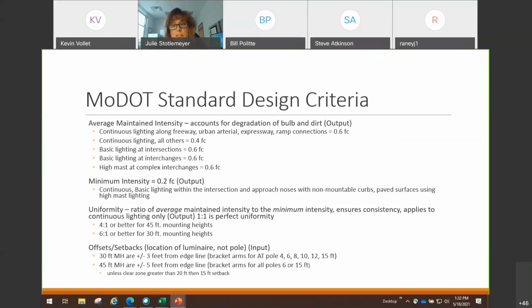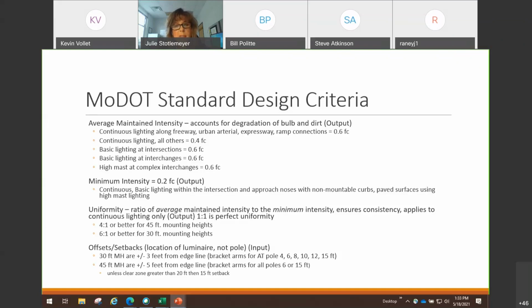But again, it's just based on the classification of the road. But then basic lighting at intersections and interchanges, we back those up to 0.6 foot candles. So pretty much look for 0.6 foot candles as an output after we put all this information into your software.